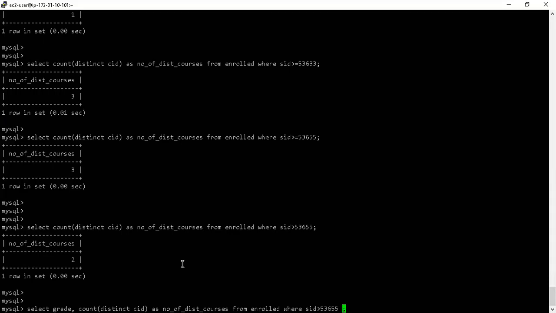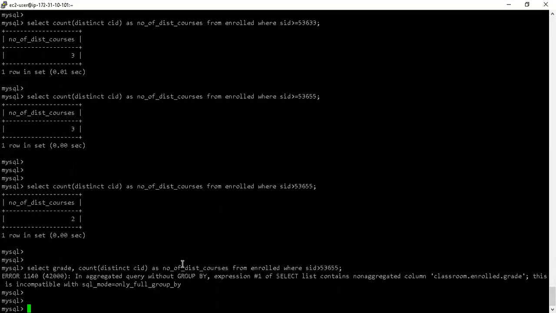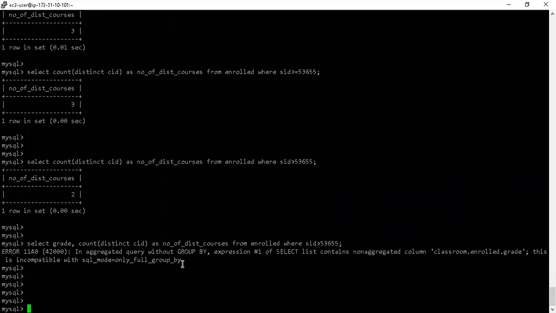Is that query going to run or no? The answer is no. It's not going to run because it is going to complain that you are not grouping your output. You have to mandatorily group your output, in the form of the query, if you are pulling up aggregated as well as non-aggregated fields at once. If you would like to do that, you are going to use a clause called group by. Group by grade. Why group by grade? Group by the non-aggregate field that you have pulled.